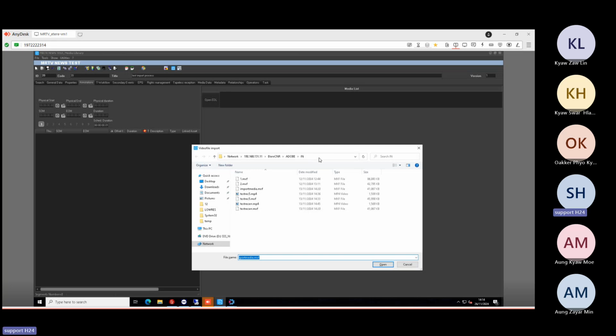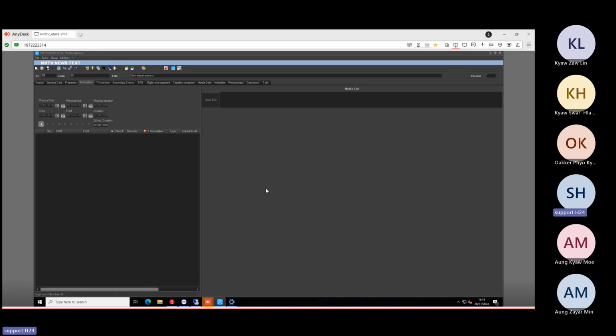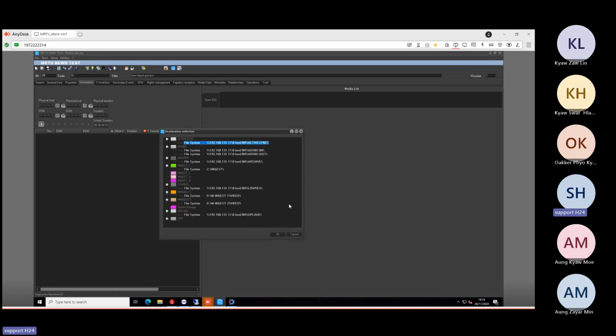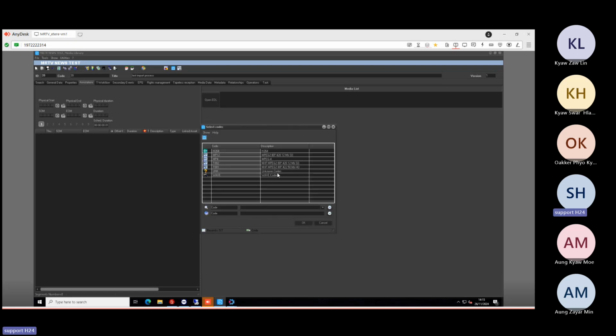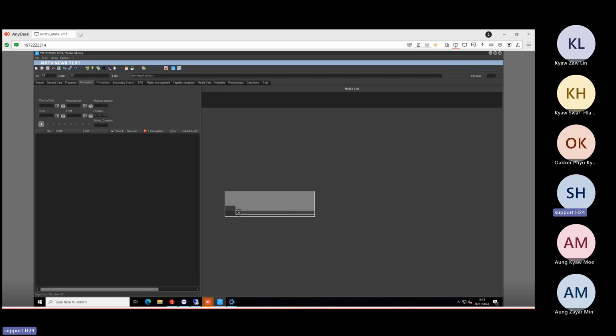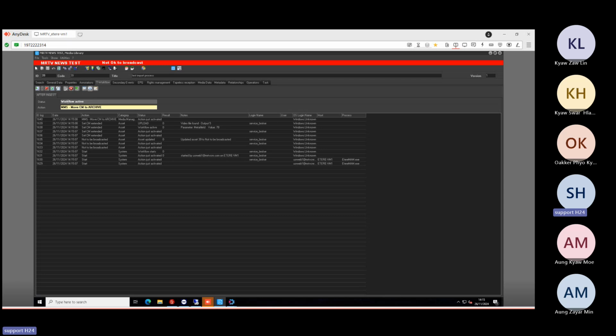The path loaded is the last one that I used, so the system remembers the last location I used as a source. I was saying I want to put it on the upload device with unknown codec. So it was copied by Windows to the location, and it has been added. You see it is already set as not okay to broadcast because the workflow has already started. The first action executed sets the asset as not to be broadcasted, because we have to complete all the workflow steps.